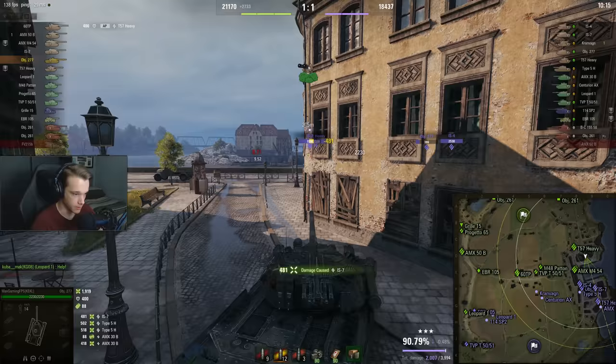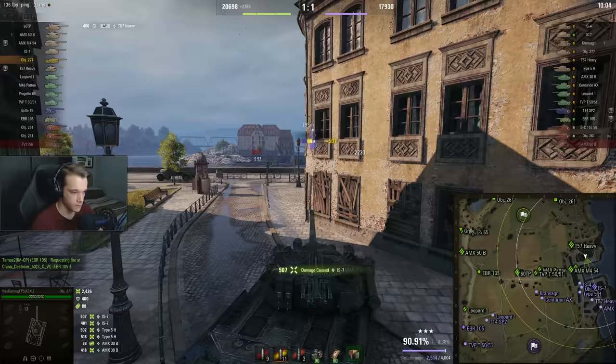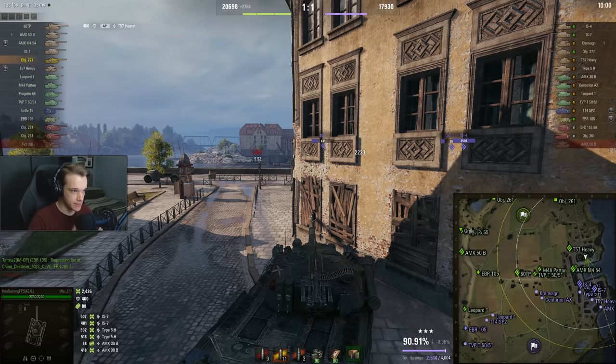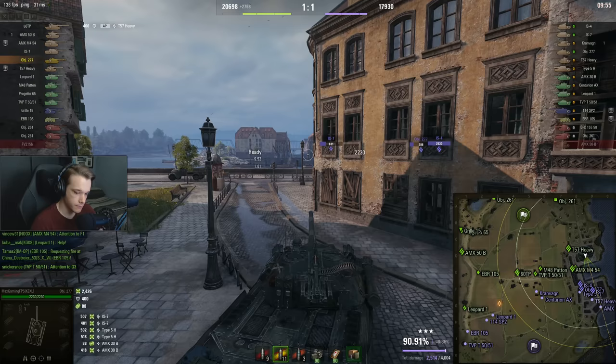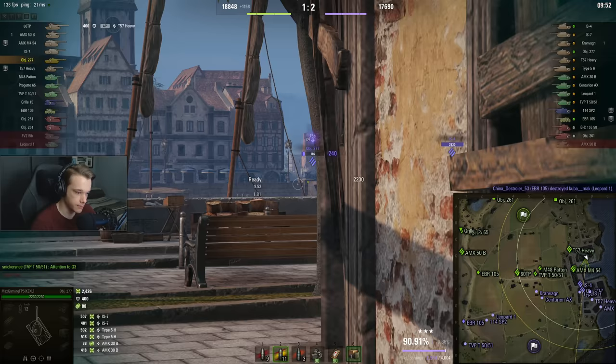There we go. IS-7 trying to sidescrape against me. Nice. Very, very good. Easy damage. We don't really have to do anything, actually. We can just sit here for quite a while. Let's see if we can now kill this 277, get him out of the game.